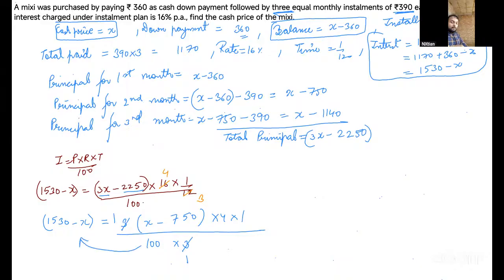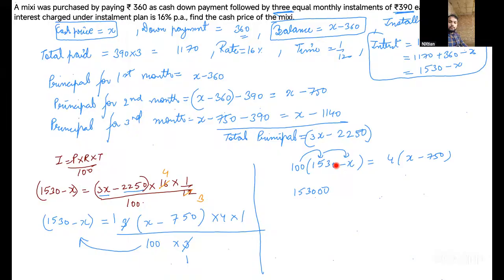So always try to solve the numbers in the form of zeros, like 100, 10, 1,000, 2,000. If you divide it, it is not wrong. I'm not saying it's wrong, but you will get a number like 25. Now for the 25, you have to multiply with both sides, so it becomes a whole number. So now if I simply send 100, what will it become? 100 into 1530 minus x is equal to 4 into x minus 750. So now 100 will multiply with both the numbers. Instead of multiplying, I just have to place 2 zeros here.